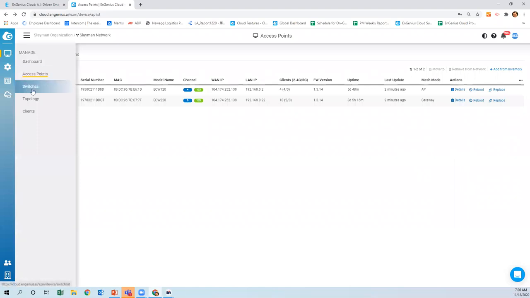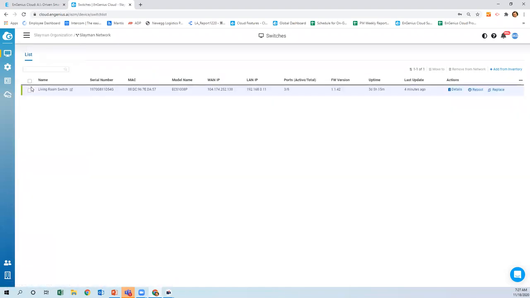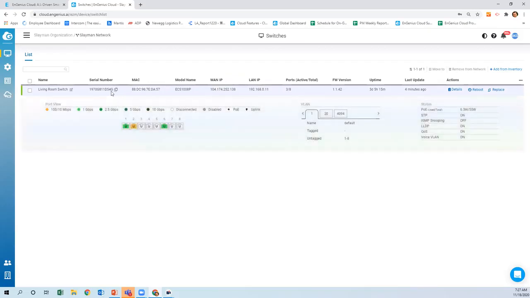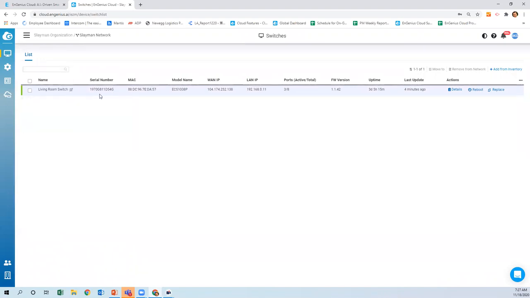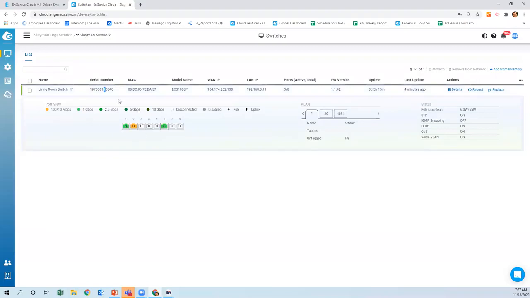Under manage, I can also do the same with switches. I only have one switch, but you get the same information. This is really newer for EnGenius, where you have this really great interface for switches. So if I just click on the line item, not the edit button, but the line item, I get this expanded view. It gives me the port density. It's an 8-port switch, and the active ports, what it's plugged into, basically what the negotiation rate or the speed is per port. Right now I'm at 1 gig on the first port.